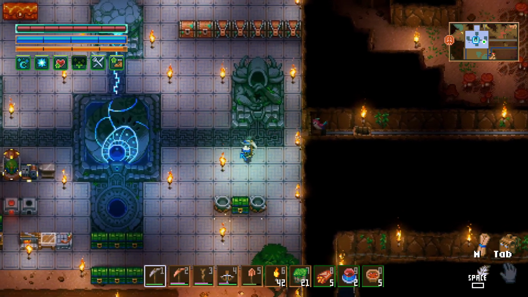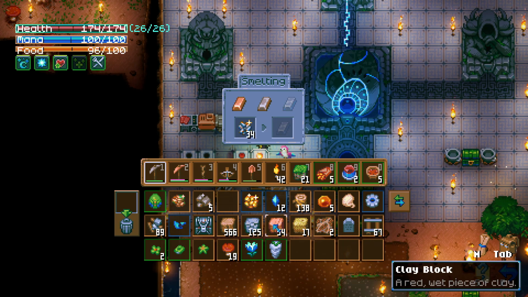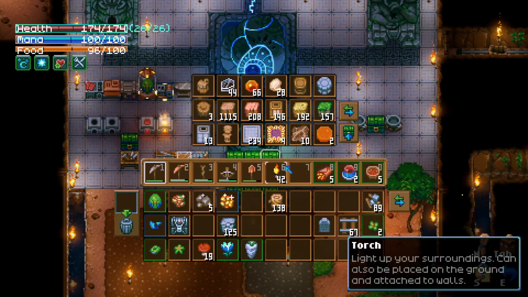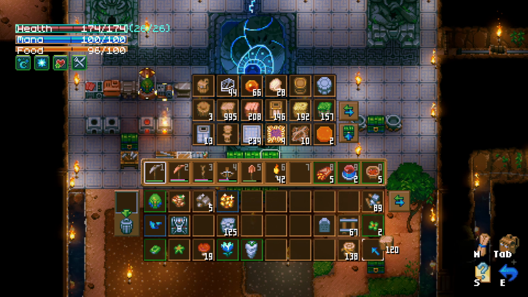Get our base open. Close that up. Open this. Press R and then begin to smelt some of this amazing iron. We'll leave that in here for now. Press R again. Do Q for quick stack. Q. There's nothing in here. Q. Get rid of all that stuff. I kept some wood. I do want to keep a little bit of this stuff. So let's just keep 100 or so.